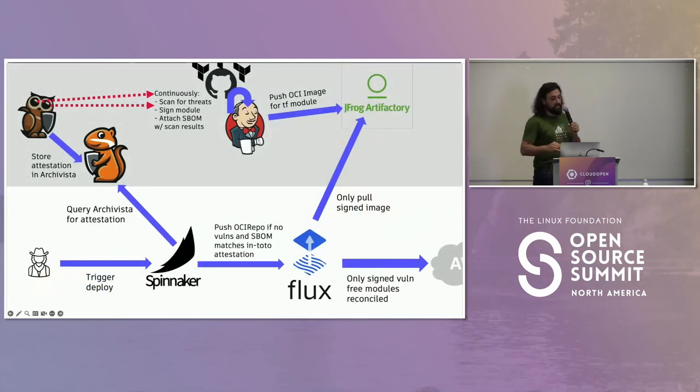So looking at that previous example that I gave, you can see that we still have our execution of the scanning and the signing of our SBOMs and attachments there at the top, kind of in the center, except now that we have this observant little Witness owl focused on watching them. And you can see that it's creating these attestations that are stored inside of Archivista, our little squirrel or chipmunk there. And after that, you can see that we have kind of split out our CD process down below.